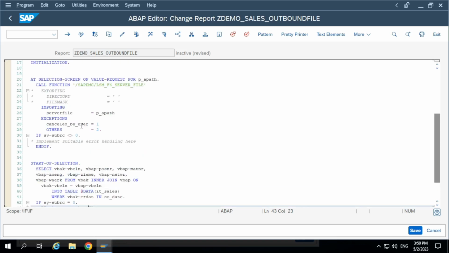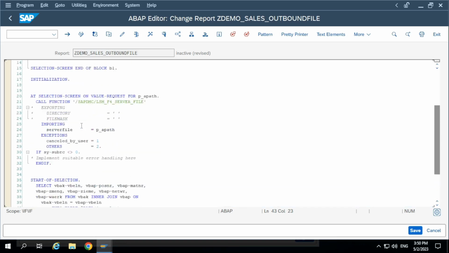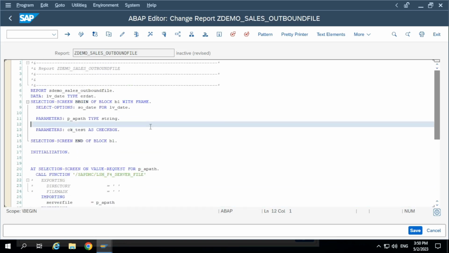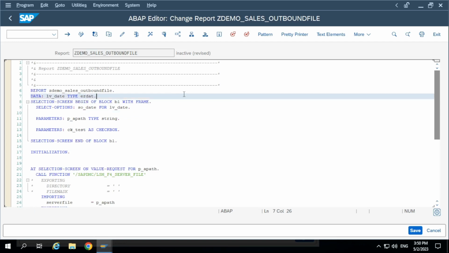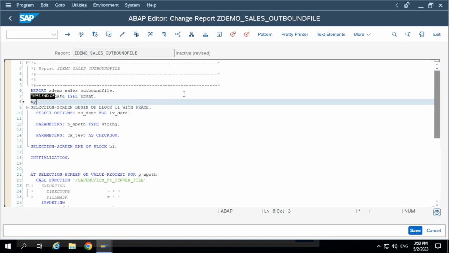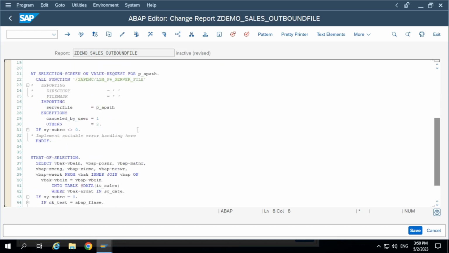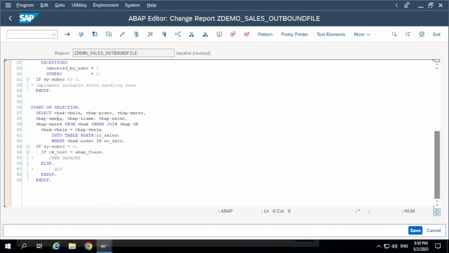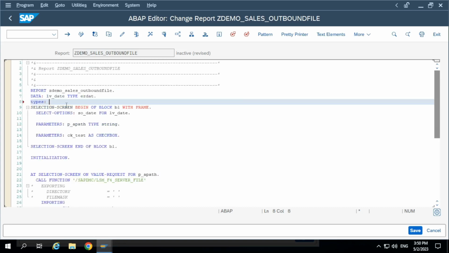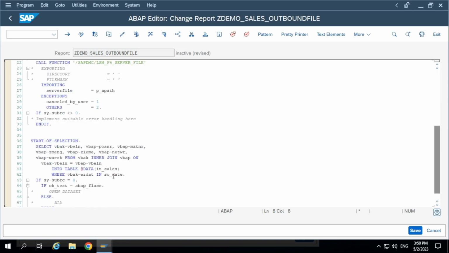So there are different alternatives. Let me create a simple type structure with character data, the file structure. This is my application server file structure. There is no rule that we need to send all the data. Whatever is selected here, in the file output structure I may take only a few fields also.